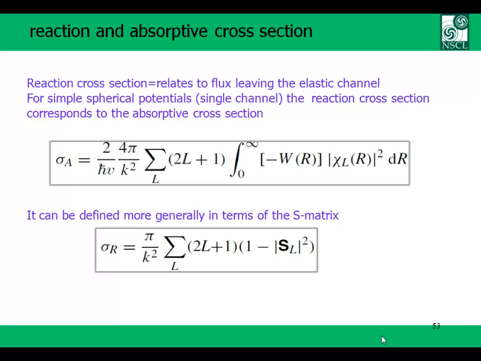So, in this case, the reaction cross-section is proportional to 1 minus mod S squared, exactly because of that. Because it's stuff that is being removed from the elastic that you're not going to detect as elastic. Now, in some cases, you're going to detect it as something else, as inelastic, or as breakup, or as other channels. And then you'd still sum it up and call it reaction.